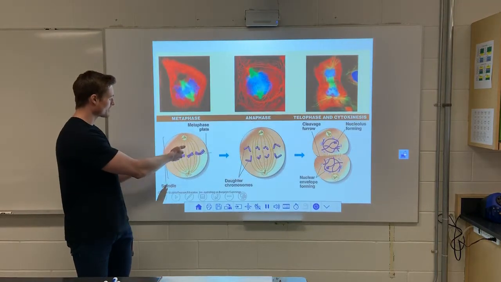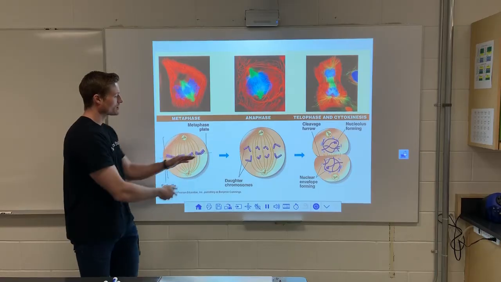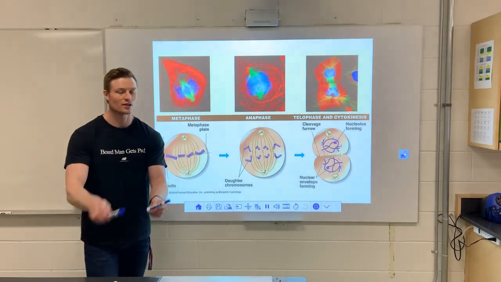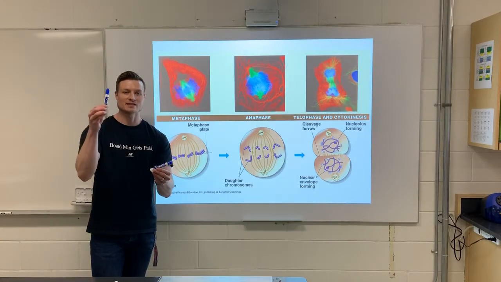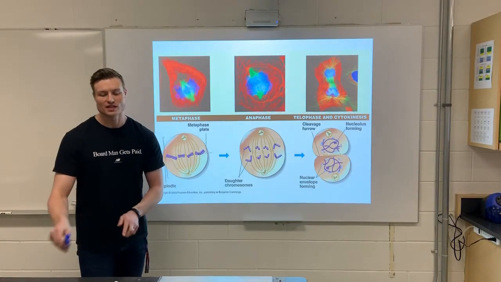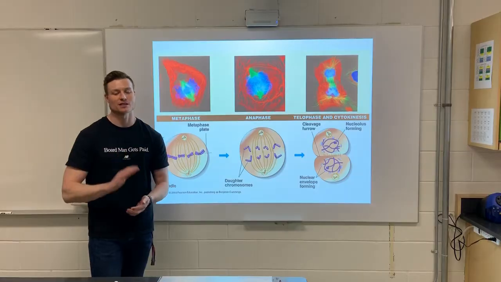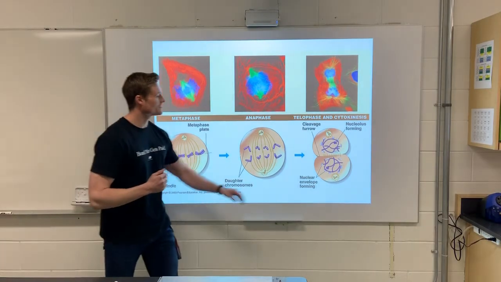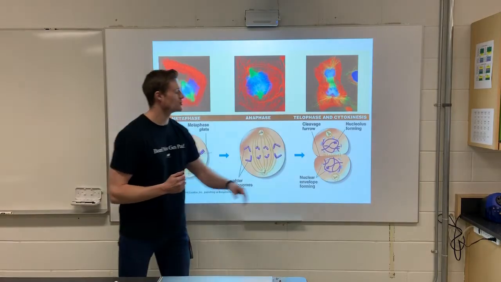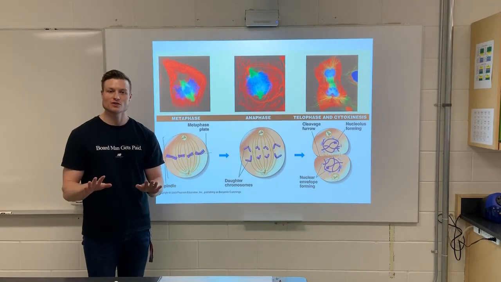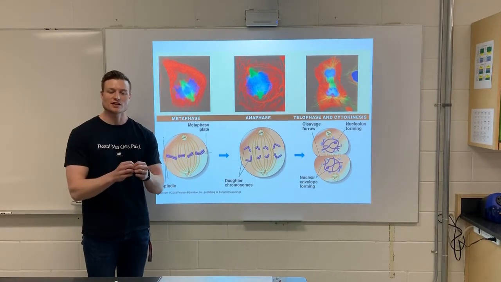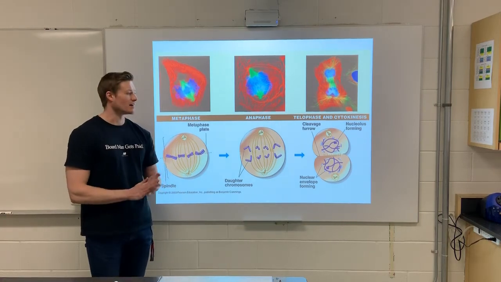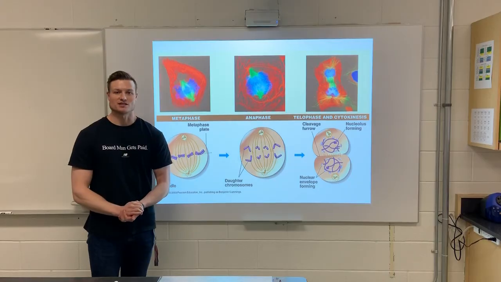Next, metaphase, lining up in the middle. Anaphase, pulling apart, remember, pulling apart chromatids. This is very important to remember, especially when we talk about the other type of cell division, which is meiosis. Finally, telophase and cytokinesis, we reform 2 new nuclei, each with 46 chromosomes. The cytoplasm pinches off, and we have ourselves the end of mitosis and cell division.